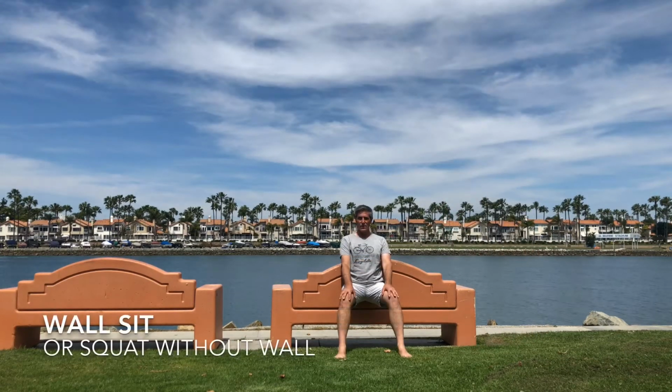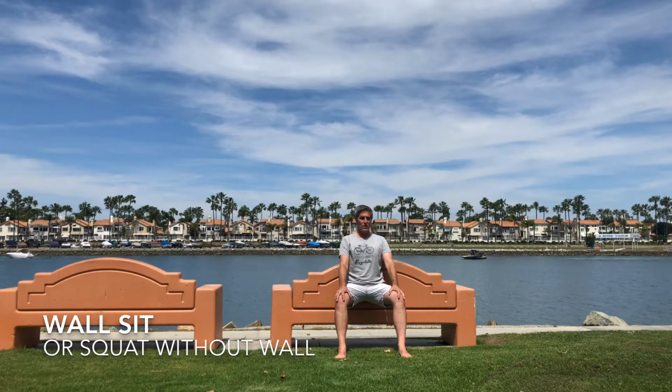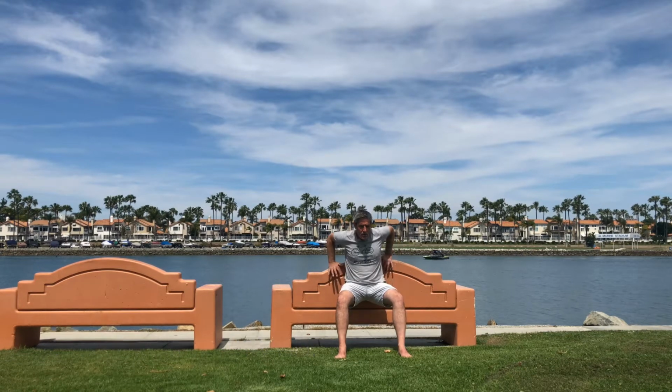Next. You have 2 choices here. I'm showing the wall sit again. But in lieu of the wall sit, you can just do a squat out in the middle of the room, or the space you're practicing in. So, for this round, to clarify, wall sit or just a traditional squat, unsupported.